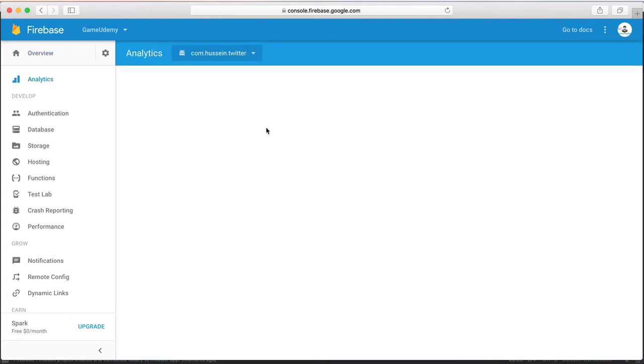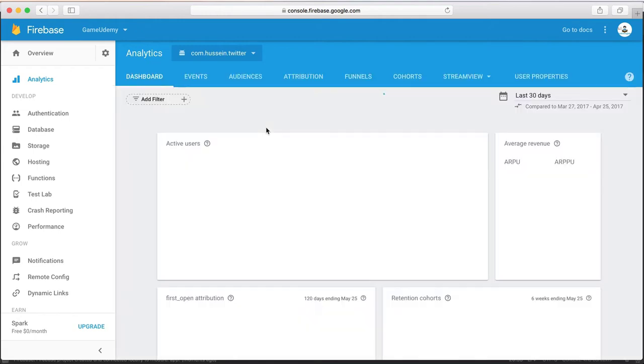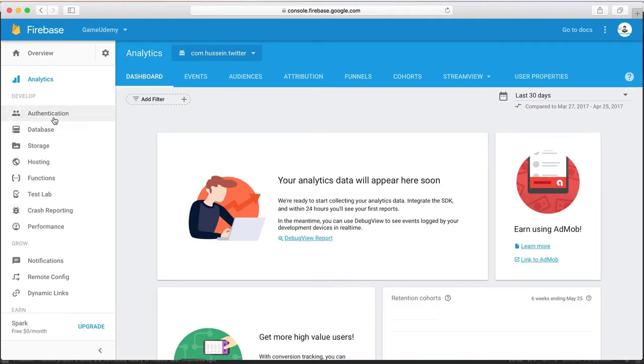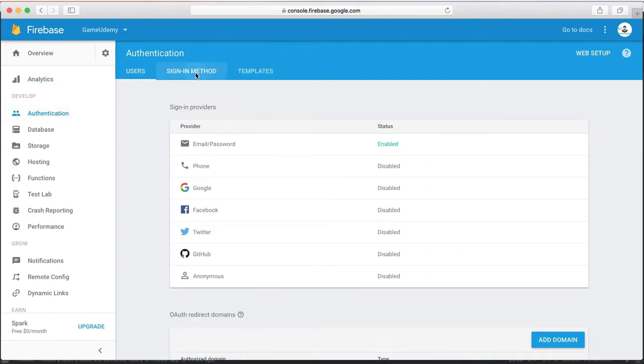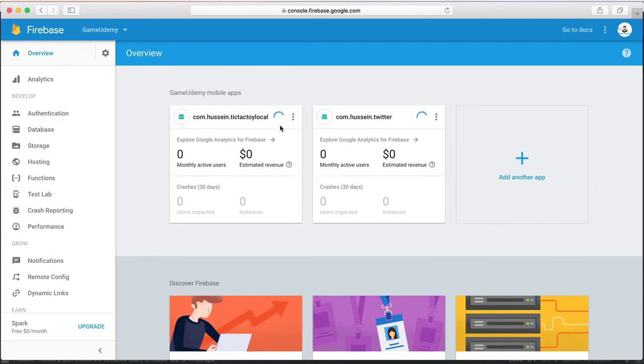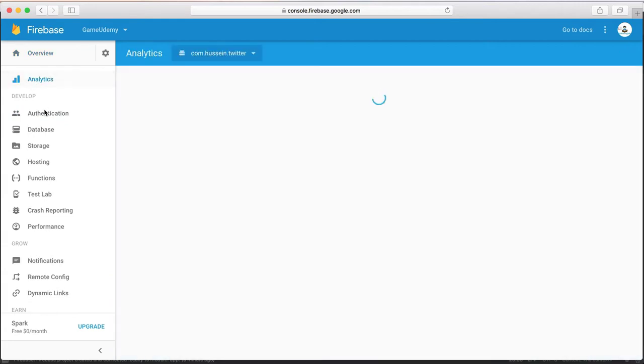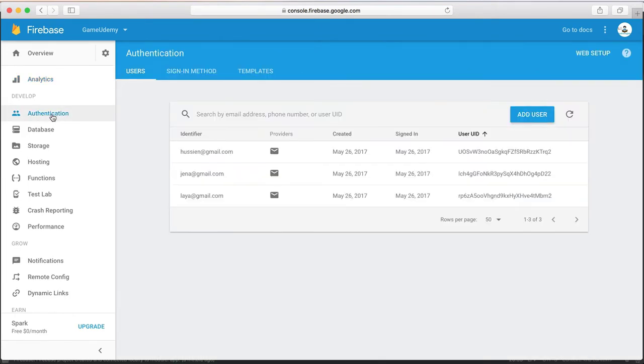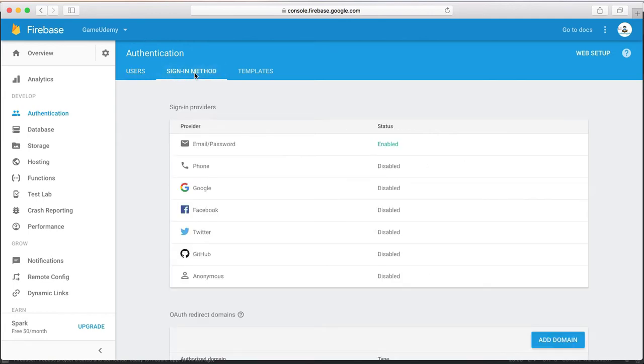I now want to enable the login part. You know what you have to do in login. I will not repeat the process again and again. To do login, first of all, I have to go here. I already have authentication enabled by Udemy game. Wait, let's make sure about the one I have, Twitter. Yes, because both applications are in one project, so they both get one authentication and access to the same users. So if you have multiple applications, all the users could access your applications. That is good. So that means we have it already enabled here, so I don't need to enable it again.